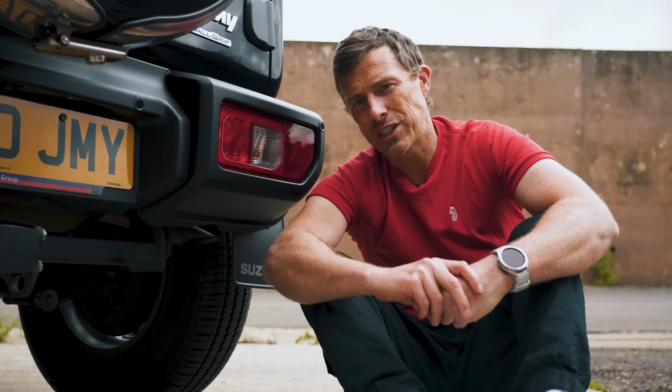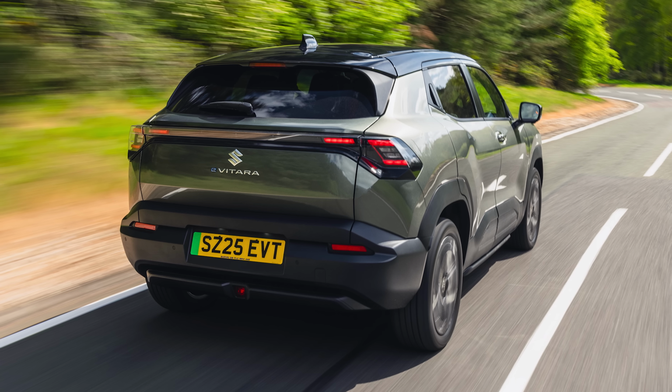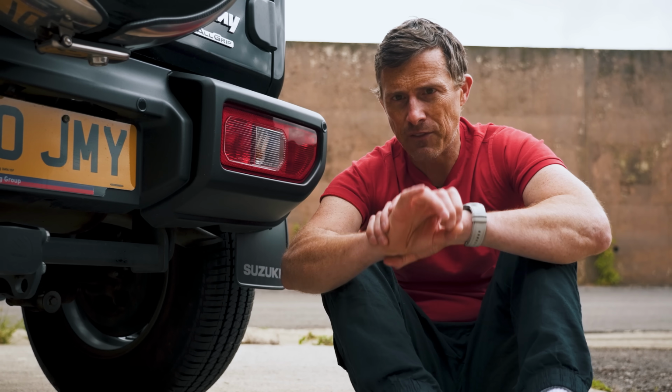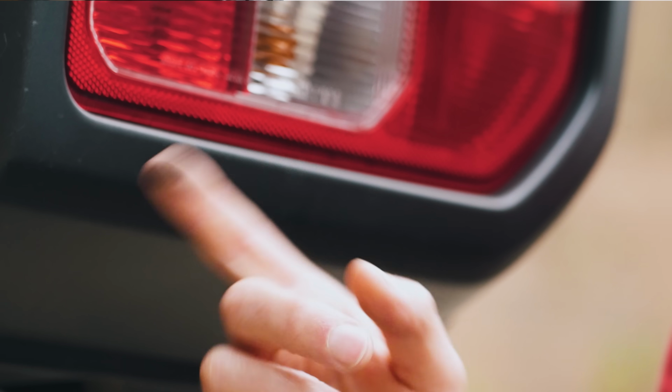Suzuki, meanwhile, doesn't sell that many cars in Europe, and it's only just introduced its very first zero emission vehicle, the e-Vitara. So a while back, it had to restructure its entire product lineup in Europe and the UK to remove the higher emitting vehicles such as the Suzuki Swift Sport, the Ignis and the Jimny, in order to come in at under that average 95 grams per kilometre figure.